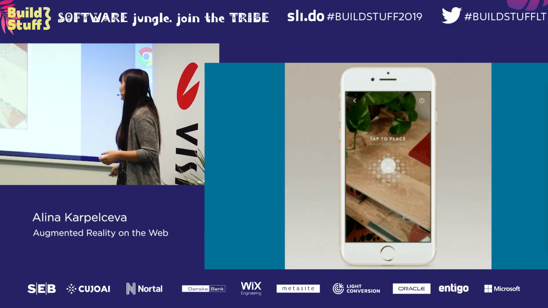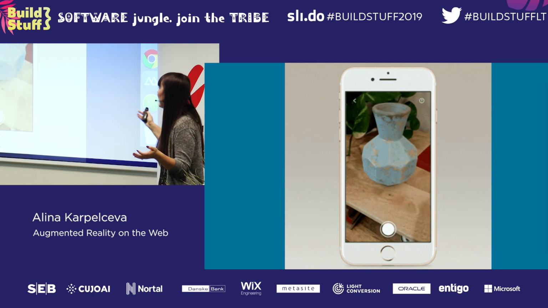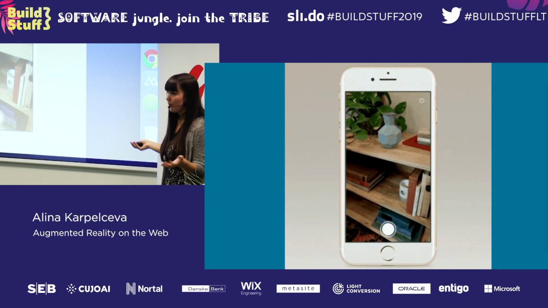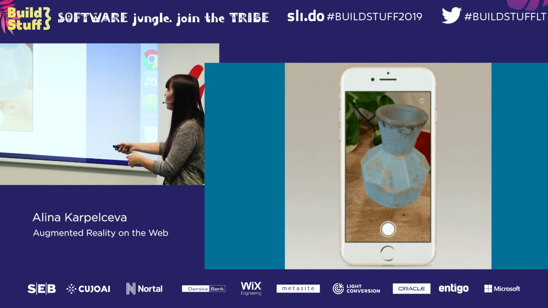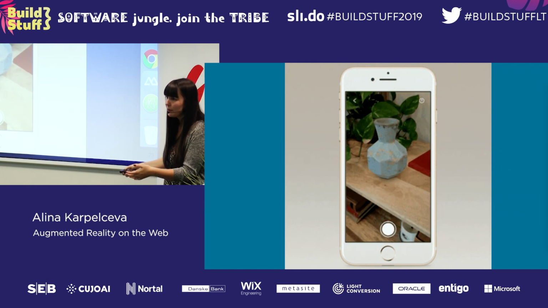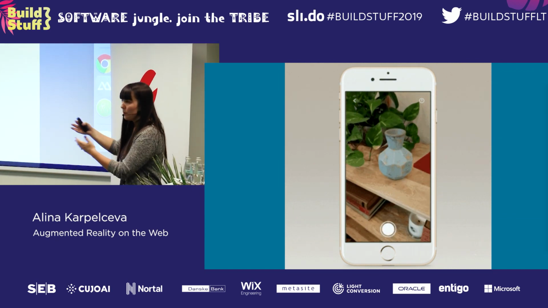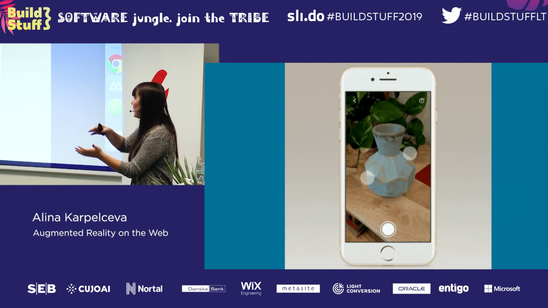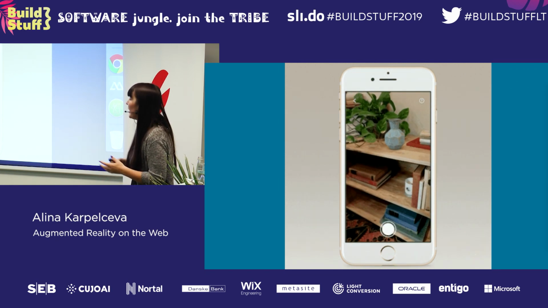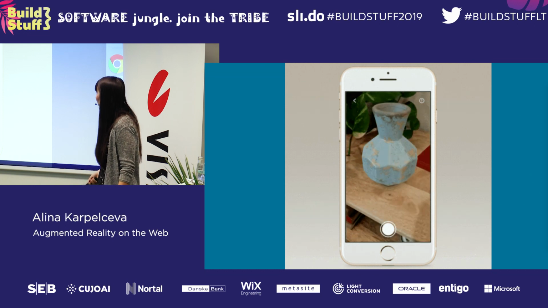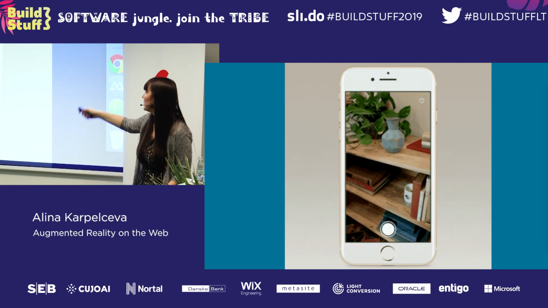And that's one of the examples. That's actually something from Shopify, where I work. If a user is going to some online shop and wants to see how a vase looks on the shelf, they can just get this vase in their flat, play with it, put it here and there. It looks quite real, in my opinion, and they can make the decision to buy or not to buy. As you can see, there are no markers. It's just being put on the surface.